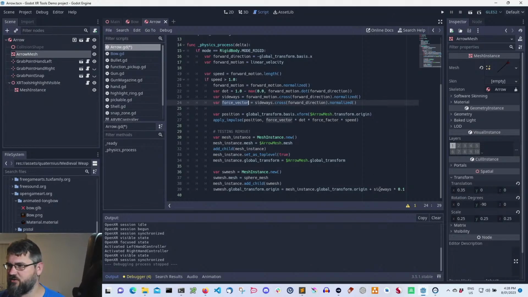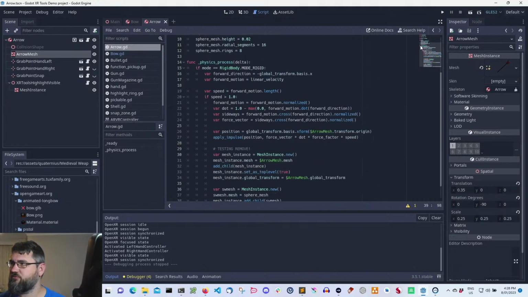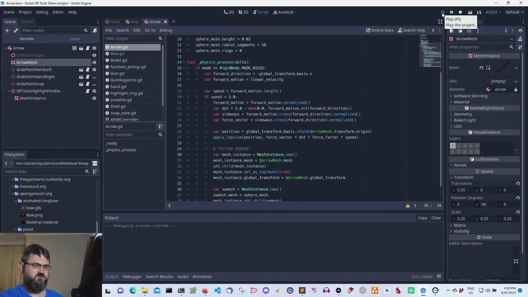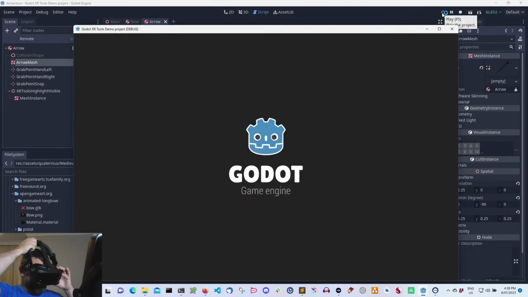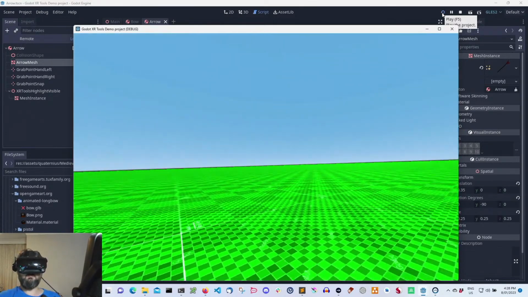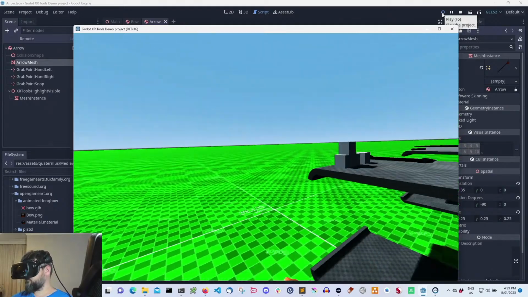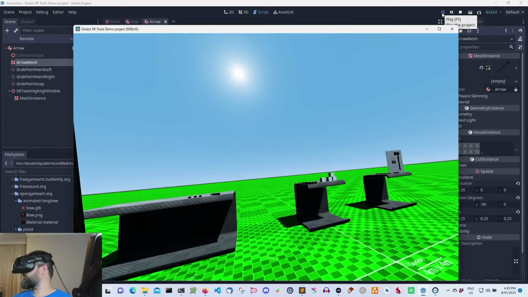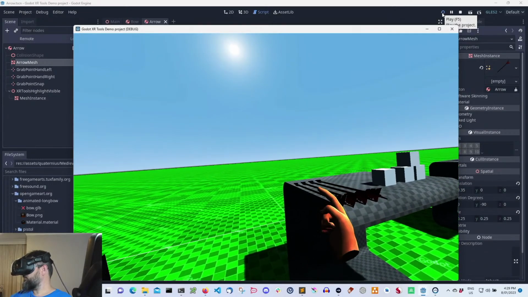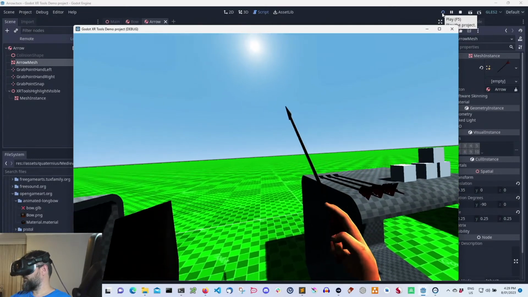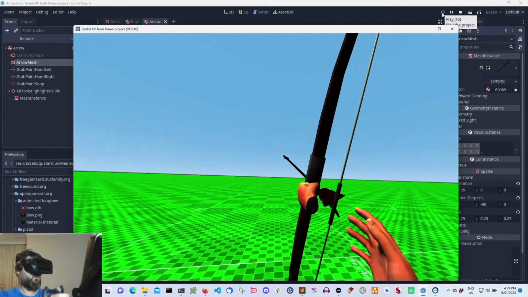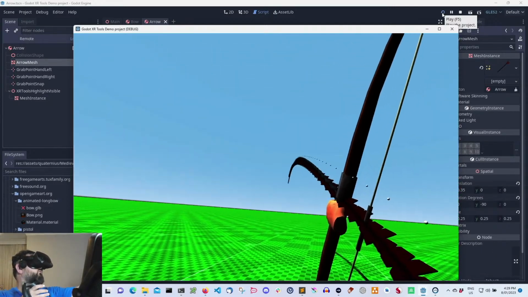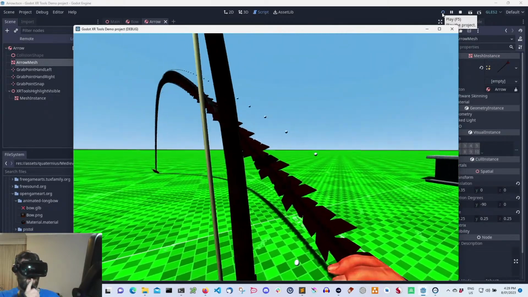All right, so let's do that. And I actually didn't want to decide, I wanted to visualize our force vector. Okay, sweet. Let's have a look if this is doing what I'm hoping it would do. Okay, here's my bow. Here's my arrow. All right.